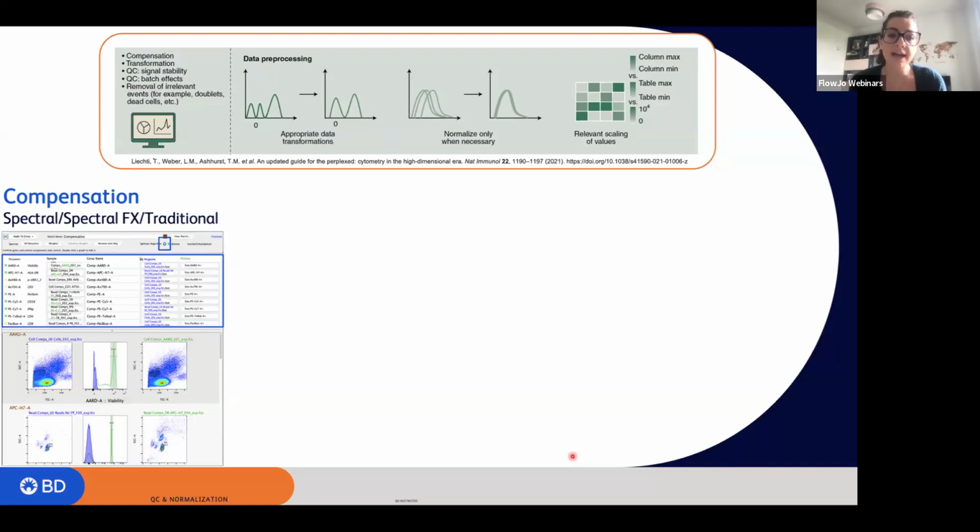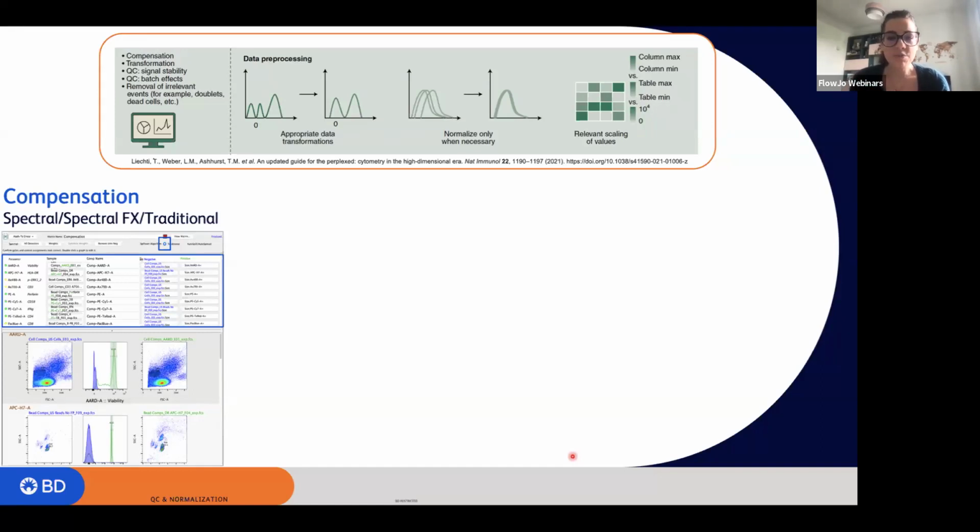And then we just added a new algorithm for spectral effects, which is basically applied to data that are coming from the latest instrument that was released from BD, which is the FACSDiscover S8, which is an imaging spectral cytometer that can go up to 78 different parameters. So you have all in there.